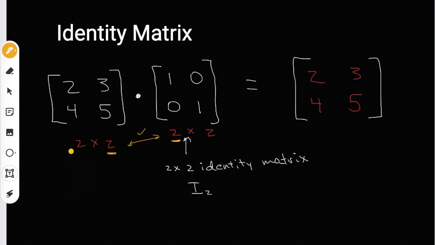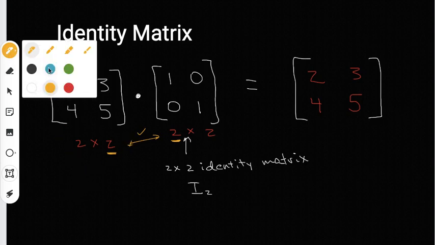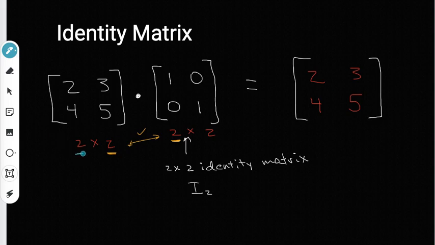And then my answer is going to be the outside numbers. So this 2 on the outside and this 2 on the outside is going to form the dimensions of the product. So the product is going to be a 2 by 2 when I get done. So how am I going to do this?